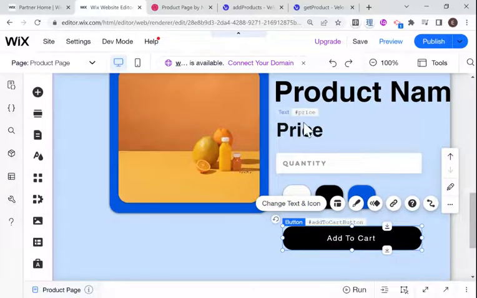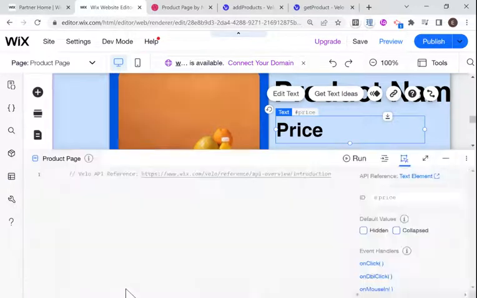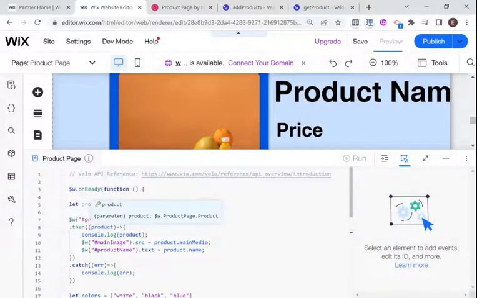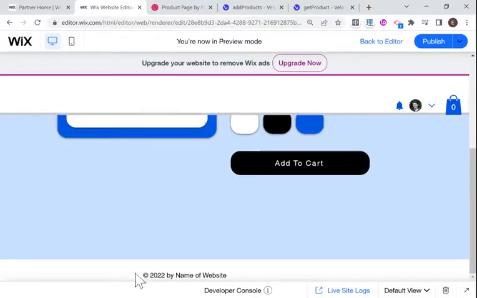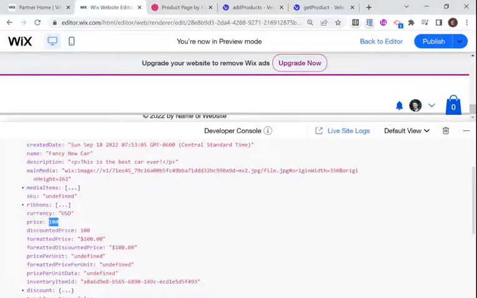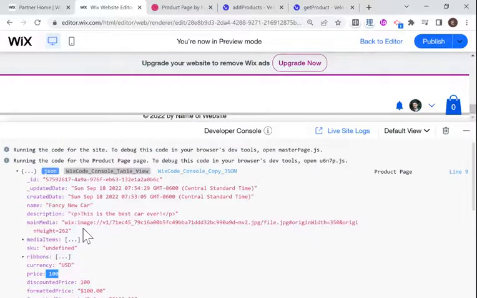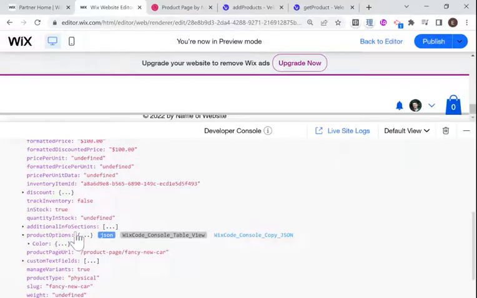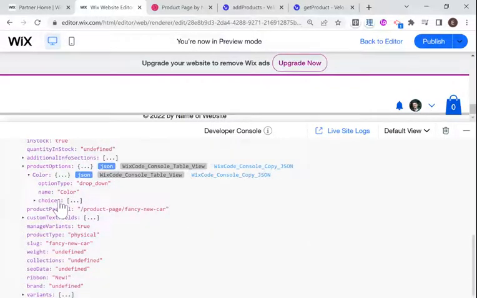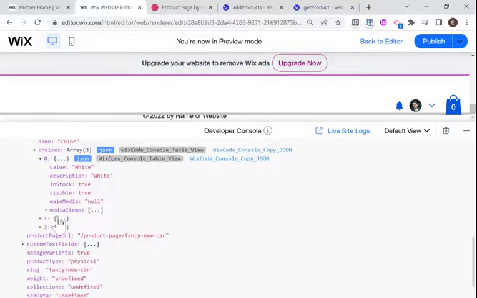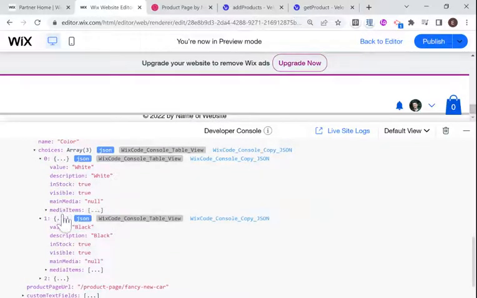So what we need to do is we need to populate this price now. And if we just take another preview of our product and see what came back with the product. So let's see if we can find our price here. Okay, so price is 100, but we also have to check out and see in our product options, we have color, we have choices, and it doesn't give us the information here.